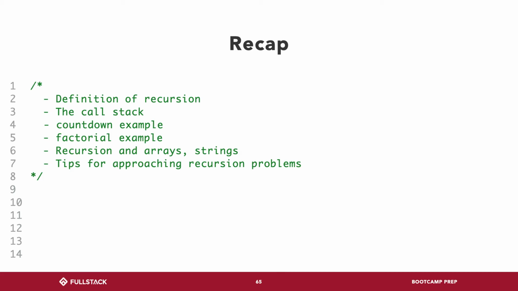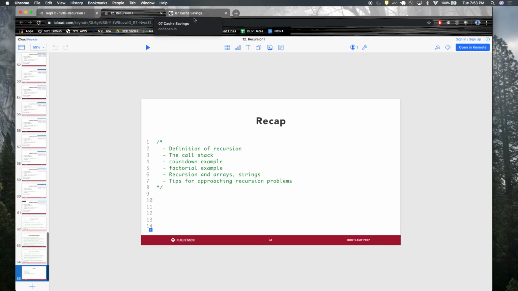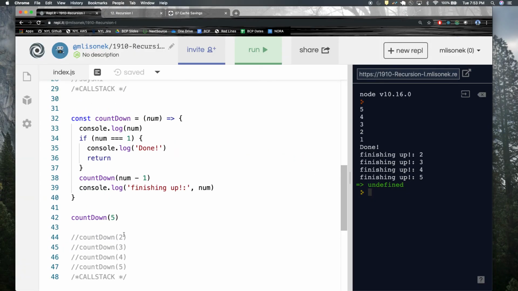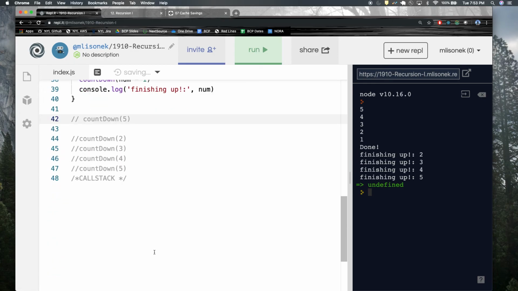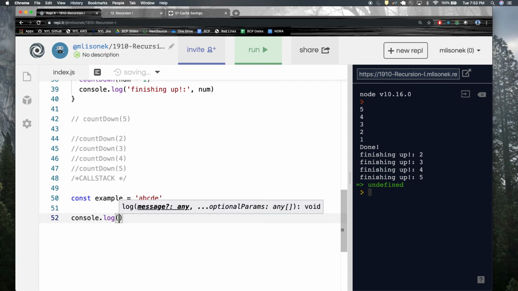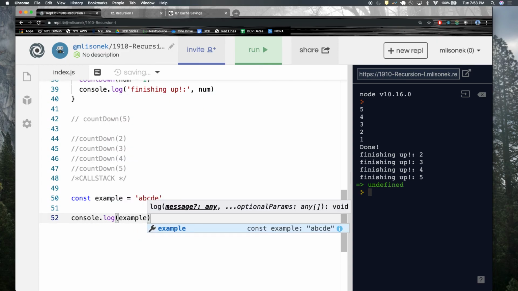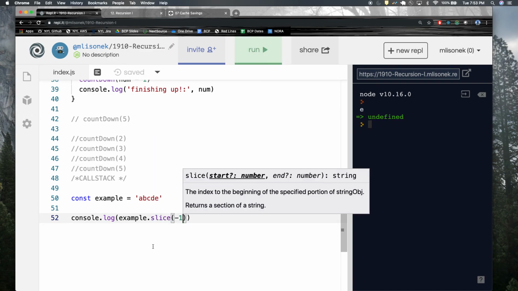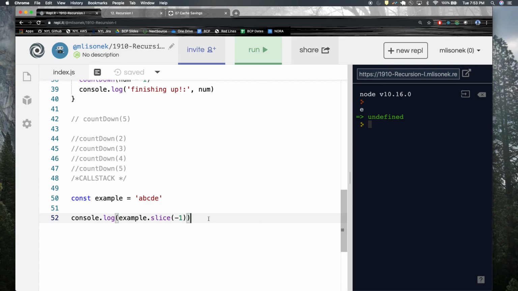I'll just show you. If I console.log example.slice of -1, I'd get E. With -3, I would get CDE.